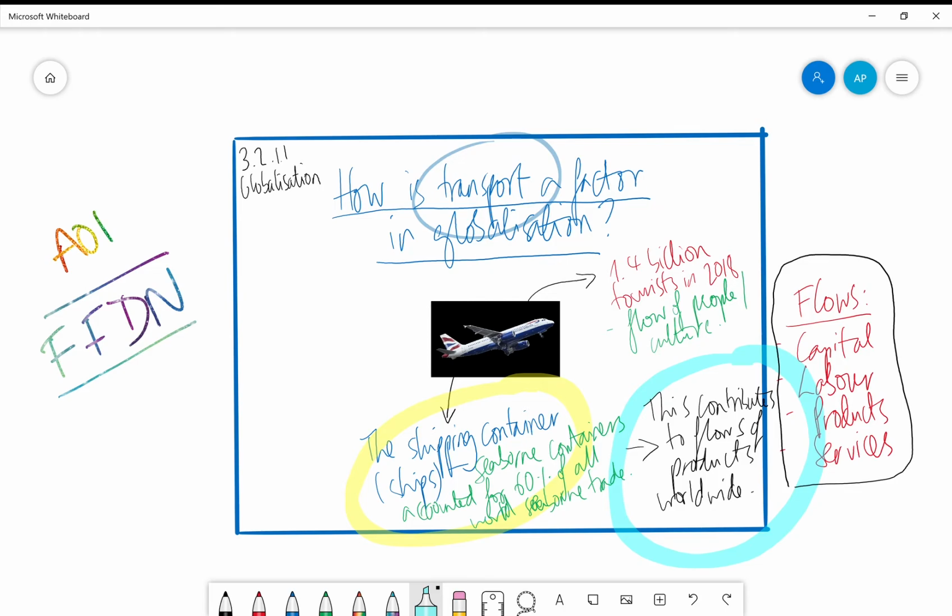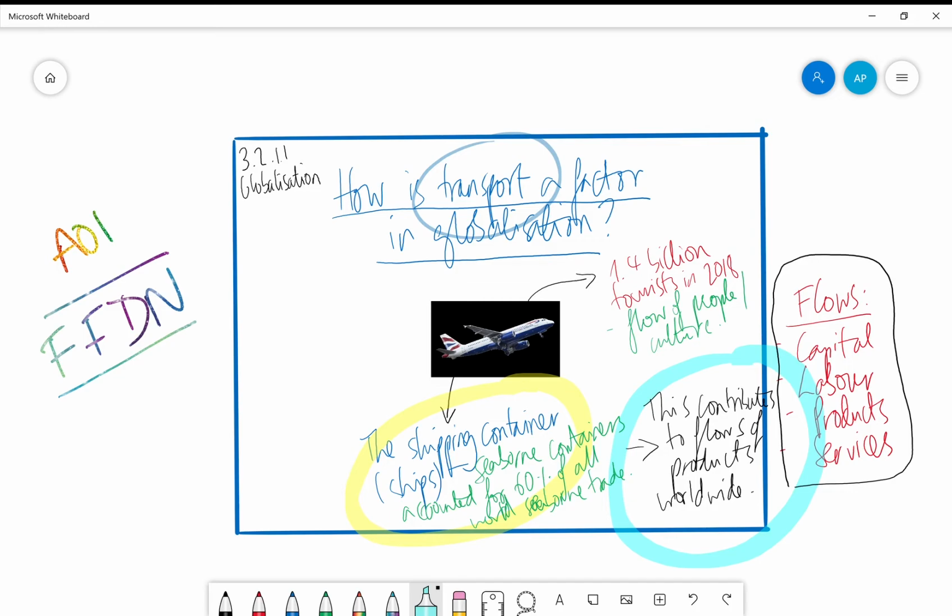So let's just summarize what I've gone through in this video. Before I do that, just to tell you why there's a diagram in the middle. Anyone who's ever been taught by me will know that I'm absolutely terrible at drawing any sort of diagram at all. So I didn't want to ruin your experience of watching this video by my attempt at what would have been a pathetic attempt at drawing an airplane. So I've just gone and done that. I think diagrams are quite useful. A lot of you may not think they are so, but I think one diagram, something that's going to help you remember factor figure, something that's going to jog your memory, is quite useful.